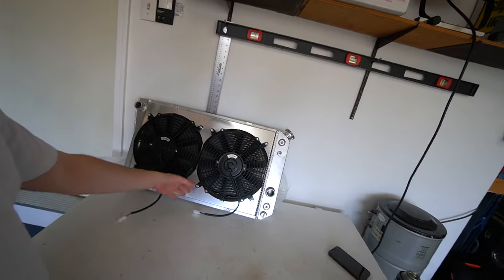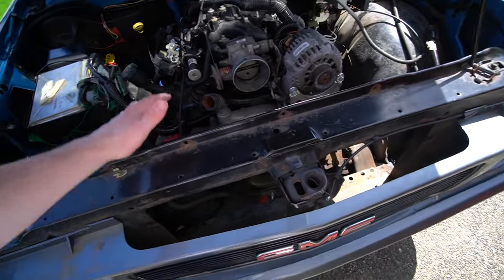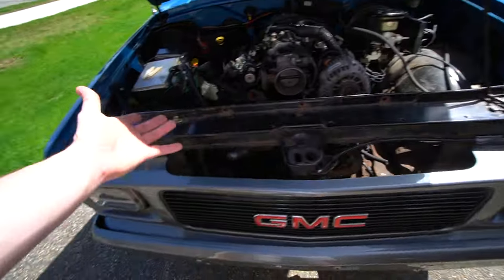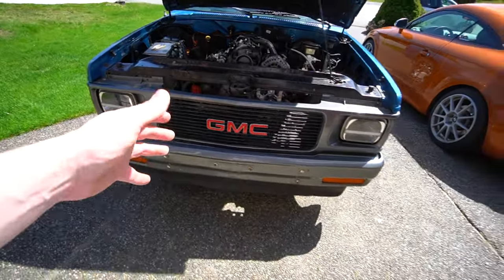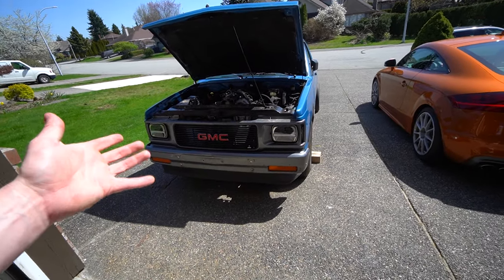I got this radiator off of Amazon, believe it or not. A couple of people have used this specific radiator with the e-fan setup and it just needs a little bit of modification on the front rad support to get everything to work. The majority of what we're doing today is pulling the entire front core support off the truck — we need to modify a section up front and on the back side, then paint it to clean it up. There aren't really any videos showing specifically how to do this, so I'll try to break it down since I'm learning how to do it for the first time myself.